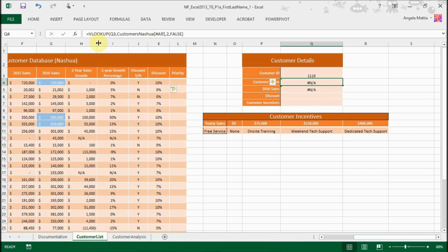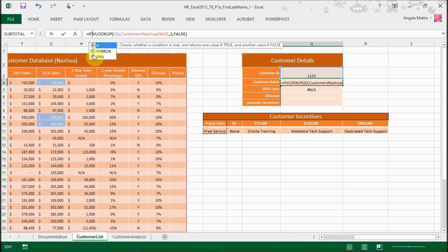So if we go into the formula that we have already, we're going to put IFERROR in front of the VLOOKUP, and then we need an opening parenthesis for that VLOOKUP. And then we've got everything we need down to false, and we just need to put our comma, and then we can put in what we want our message to be, which is invalid customer ID.